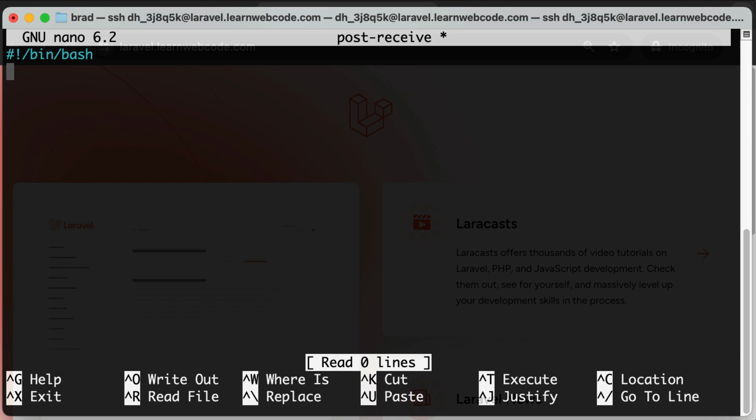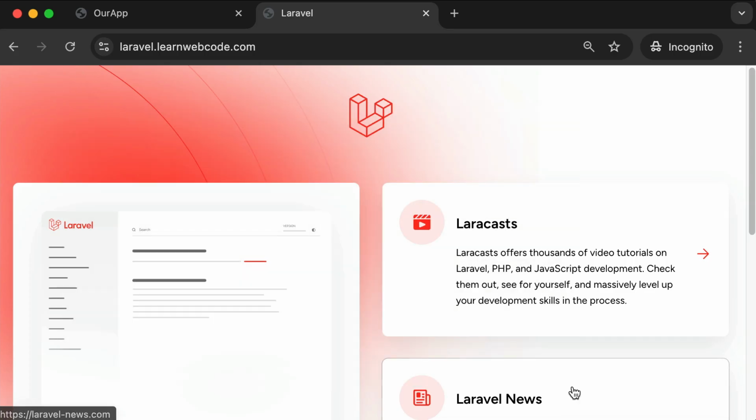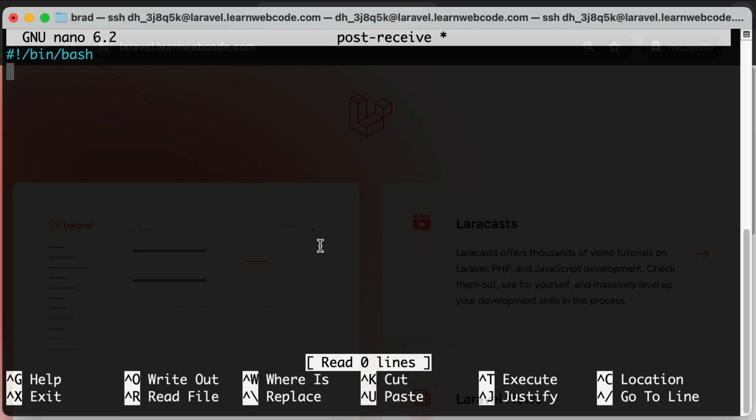Let's drop down, and now I'm not going to explain character by character, but essentially we're just telling Git that after it has received, like after you've pushed a commit to it, after that is completely finished, like after it's received that last kilobyte, then we're going to automatically check out or copy these files into the web host's public folder, that's actually getting served up on the live web. So to do that, we just say git --work-tree equals, and now this is where we want the files to get copied to.